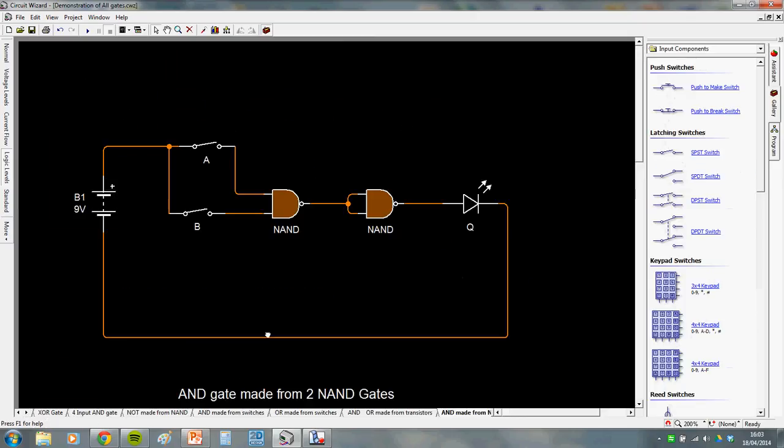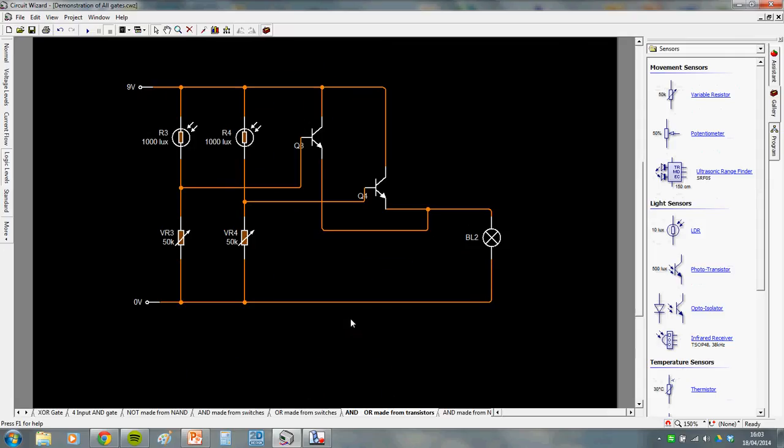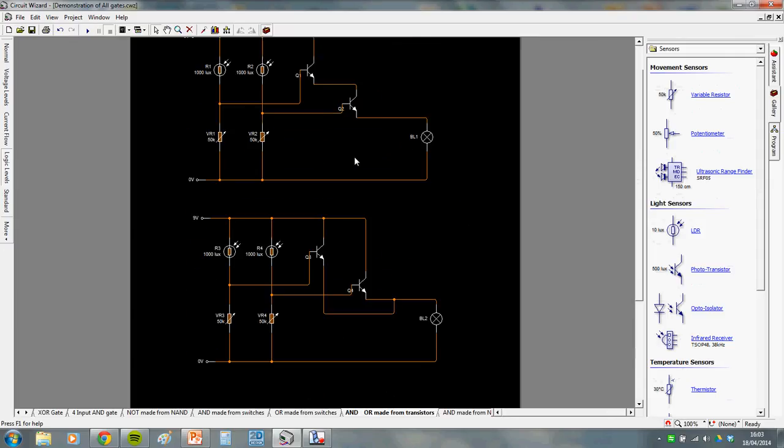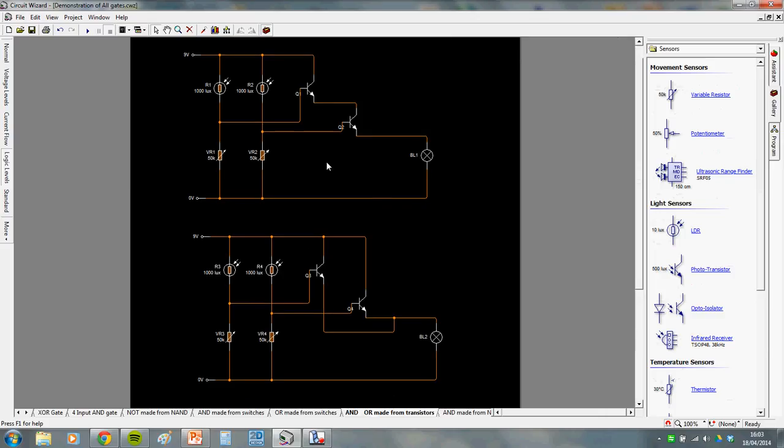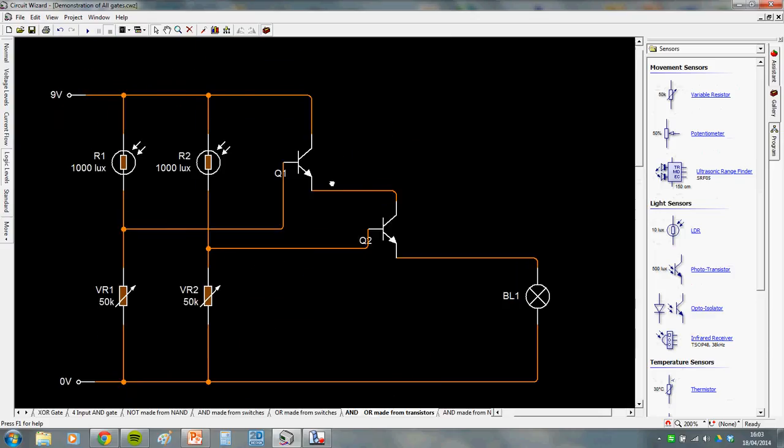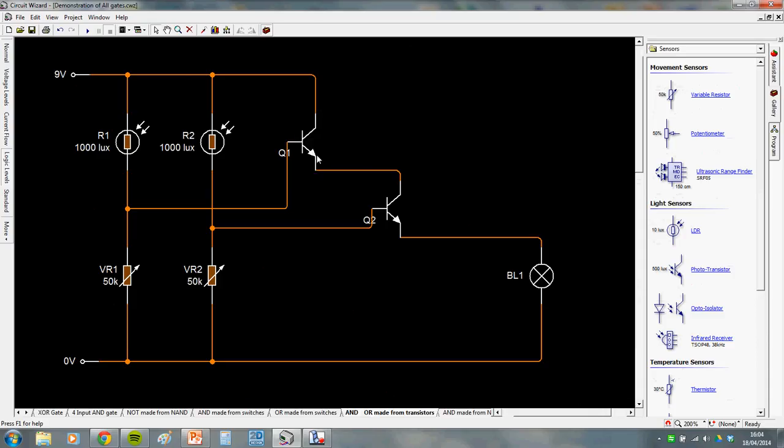You can make an OR gate with the same principle. Sorry, no, ignore that. This is what I want to show you. I know the wiring doesn't appear to have changed much. I'll just leave it there so you can compare. What I've just done is, you'll notice in this one you have to have turned this transistor on first before the other one will work.